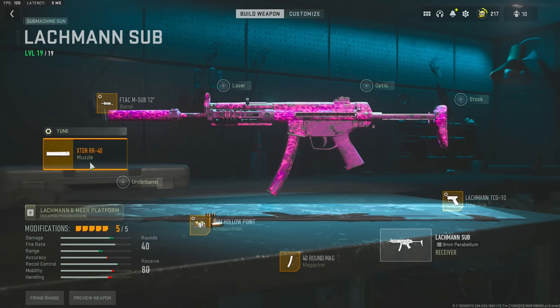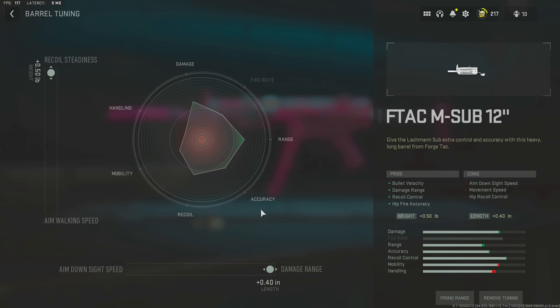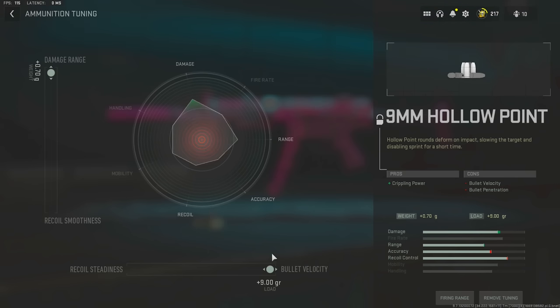So starting out with the tuning on the muzzle, we have bullet velocity all the way for the bottom slider, and then for the left slider, move it all the way down for ADS sight speed. Going over to the barrel for the tuning, move the bottom slider all the way for damage range, and then the left slider, move it all the way to the top for recoil steadiness. Heading over to the ammunition for the tuning, the bottom slider, move it all the way for bullet velocity, and then for the left slider, move it all the way for damage range.